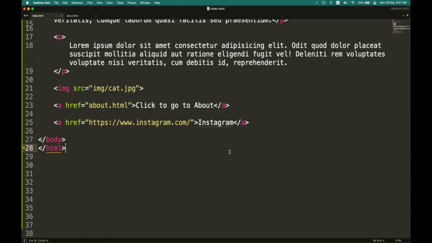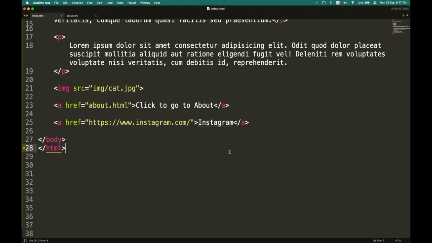Control S, Command S. Obviously you need the internet connection now. If you don't have internet connection, then obviously you can't.